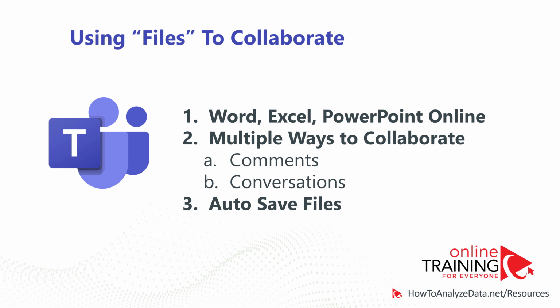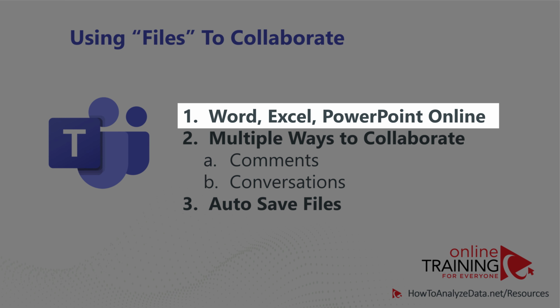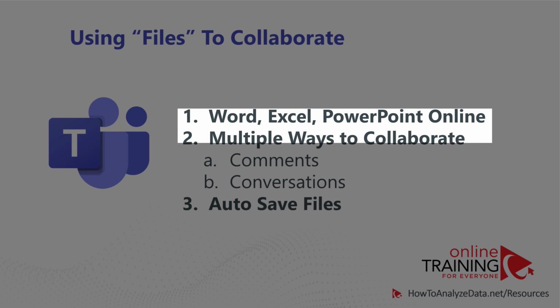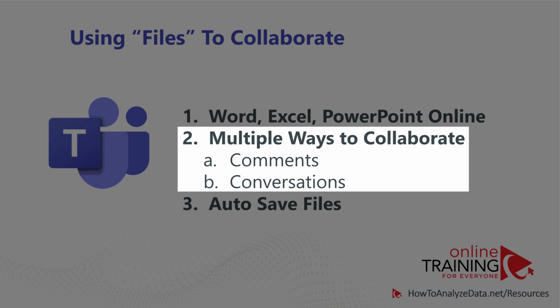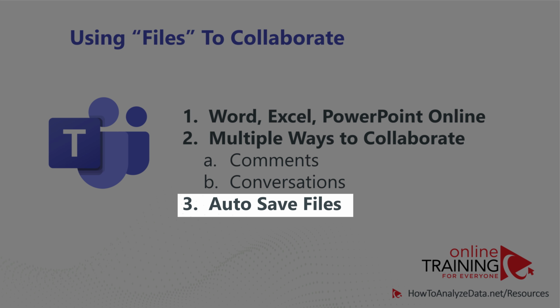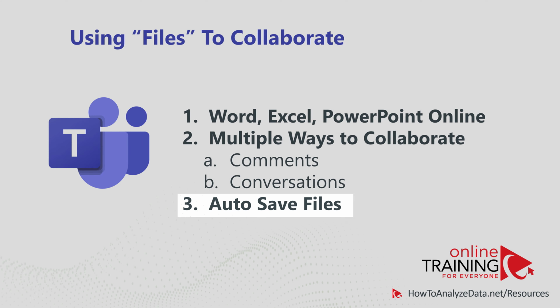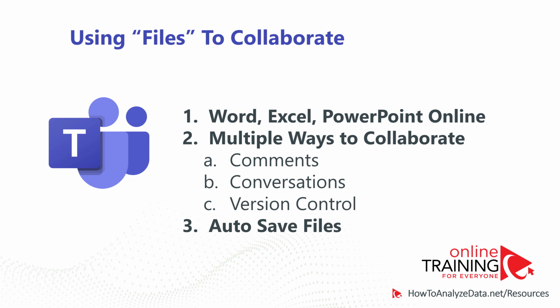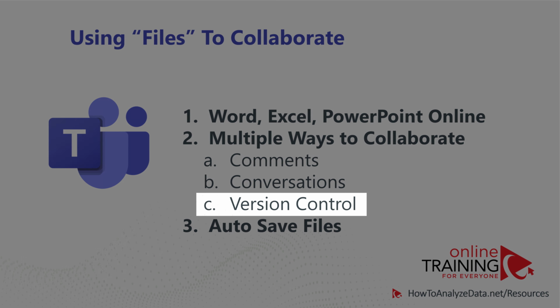Microsoft Teams provides phenomenal file collaboration capabilities. It has built-in versions of Microsoft Word, Microsoft Excel, and Microsoft PowerPoint Online right inside Microsoft Teams, and it has various different ways allowing you to collaborate. You can use comments, you can use conversations, and you can also use version control. On top of that, it auto-saves the information, so you don't have to be worried about losing anything when you're using Microsoft Teams. In fact, when Patricia was developing this slide, she realized that she missed version control. But then she realized that this is an existing, powerful feature of Microsoft Office, which is also available in Microsoft Teams.